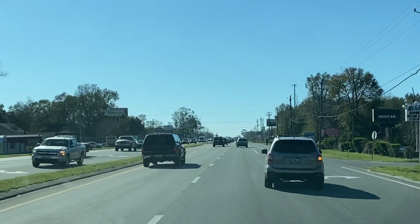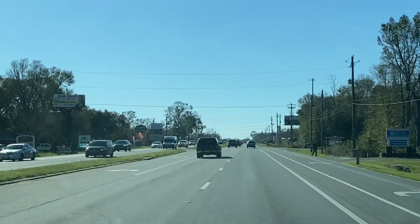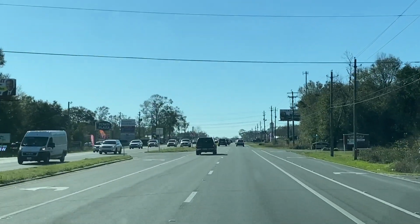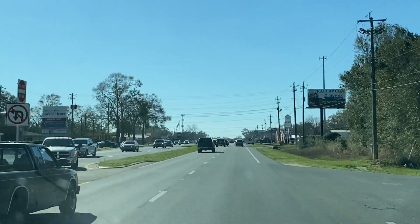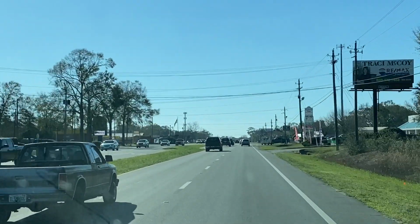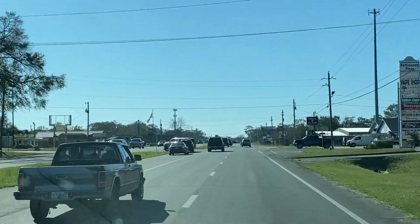Obviously, the traffic looks like garbage, and there are a little bit of wacky Florida homeless people strung out. There's a little bit of homelessness, and drug addiction seems to be somewhat prevalent, at least in that little place where we're at. So, Florida man stuff, as expected in Florida.